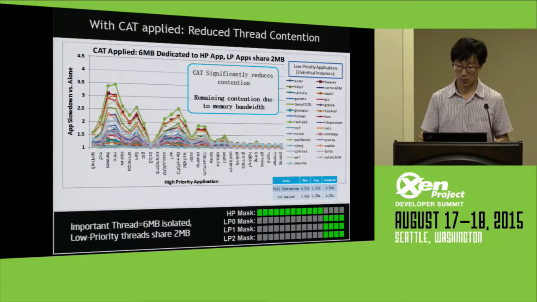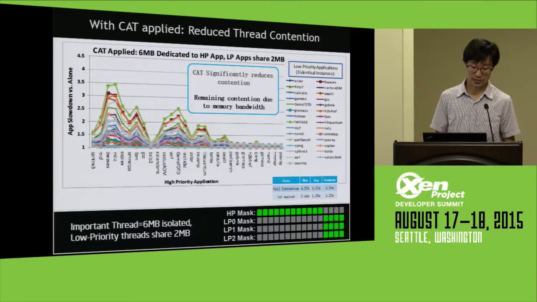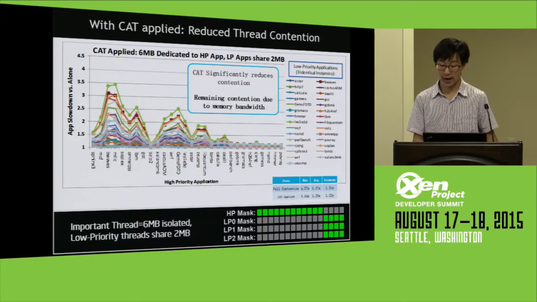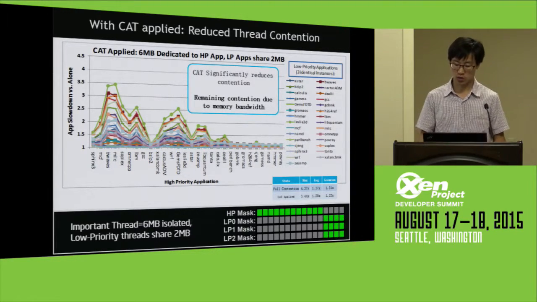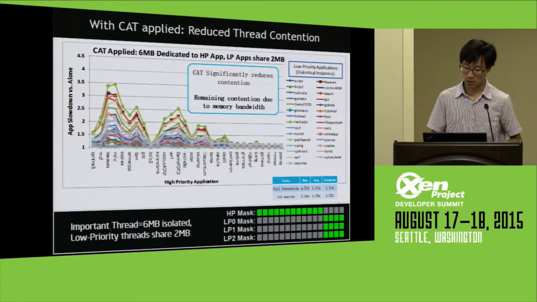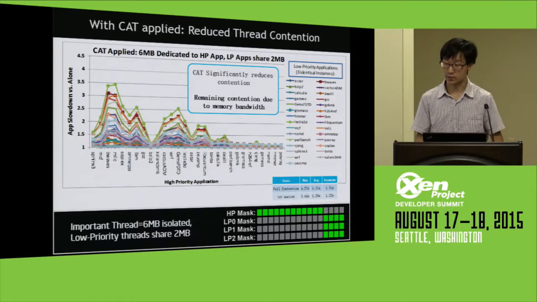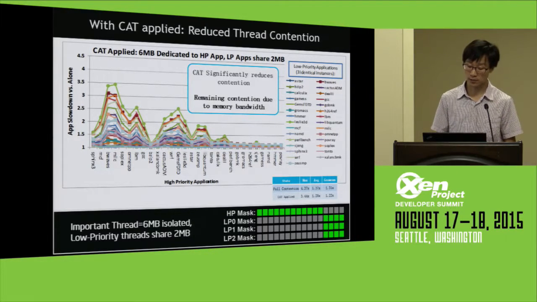The thread contention experiment again, but this time with cache allocation applied. Generally speaking, we give more cache to high priority benchmarks and less cache to low priority benchmarks. Also note that we give different portions of cache to them, which means the cache portions they use are isolated, just like we did for physical CPU and memory.